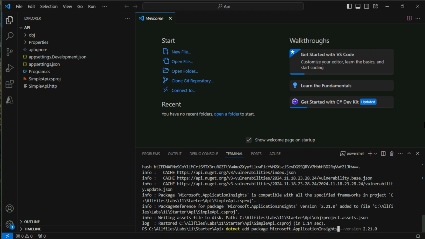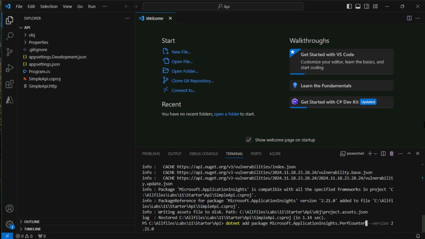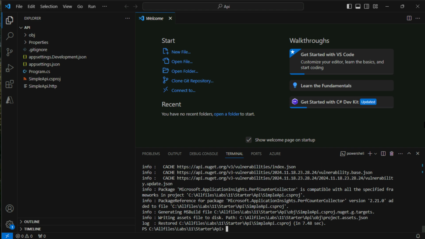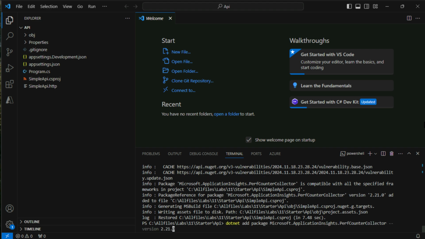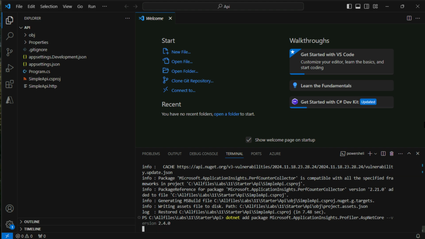So one thing that we want to have is a performance counter collector. And then the other thing that we want to have is a profiler. And then from the profilers, we want to have specifically ASP.NET Core, right? Core. And here we have a different version. We want to use 2.4 for whatever reason.